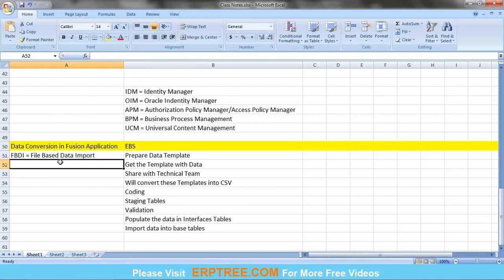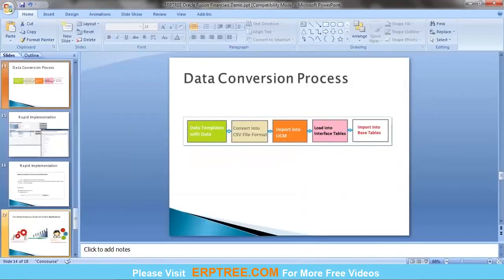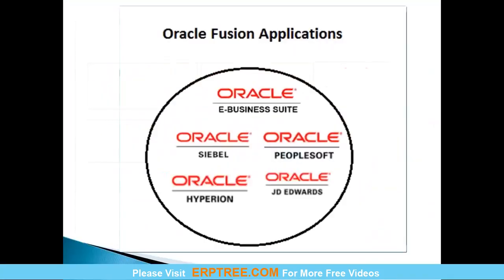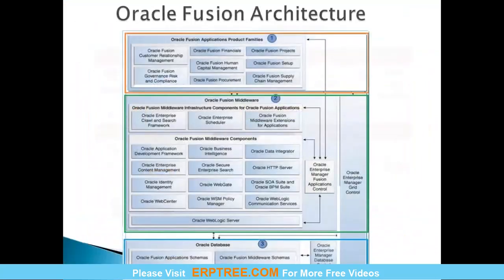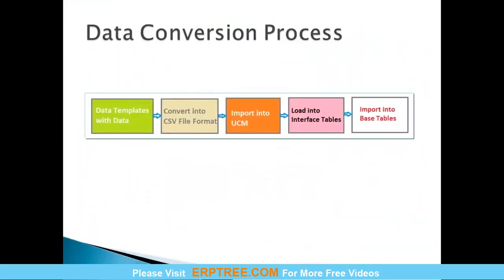We'll also see how to load the data, the in and out of the loading process. First, a simple task: we have file based data import templates that you simply have to download. That's what I have given here on the slide. After downloading the templates, we explain them to the business users and share them with the business users. Finally, we'll get the data templates with the data. Templates we are not preparing anyway. Data will be provided by business users.